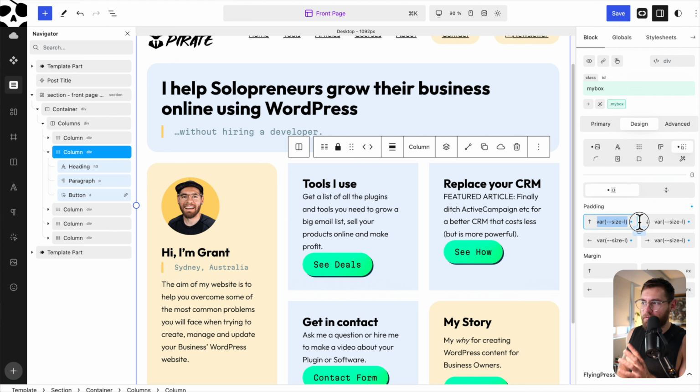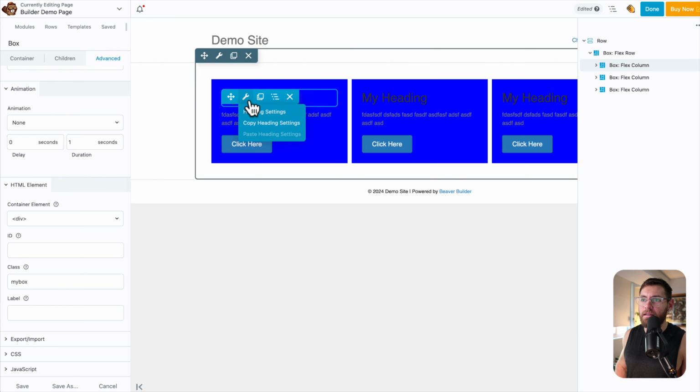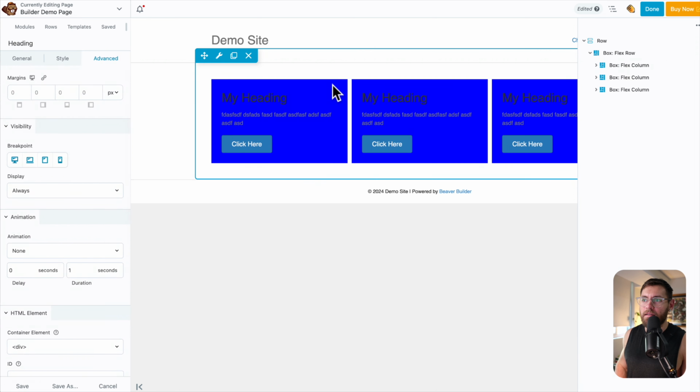And where these variables really become beneficial is when you're using a CSS framework. And the reason you want to use a CSS framework if you're building multiple websites is that when you log in to one of your clients' websites, you know what variables are in there because you're using the same framework on all of the different websites. And that's the second thing that I outlined that doesn't seem possible here inside of Beaver Builder.